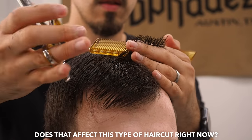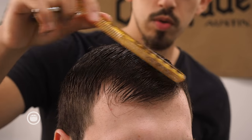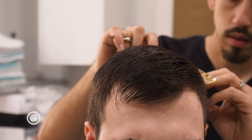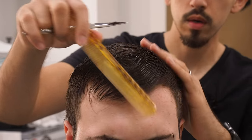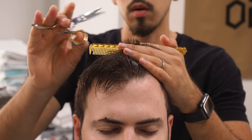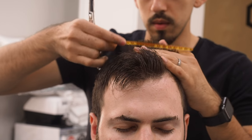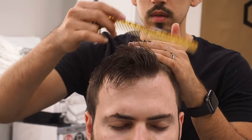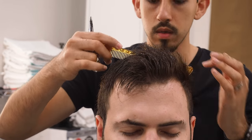Does that affect this type of haircut right now? No. Oh, good. And it's already grown out. I don't see any smaller hairs within the parietal here. Right, that's usually one of the things that I tell my guys whenever they're thinking about doing a hard part, because it does help and aid with parting. It's like, how often are you going to be getting your haircut? If it's once a month, probably not worth it. I'd rather teach you how to part your hair correctly.